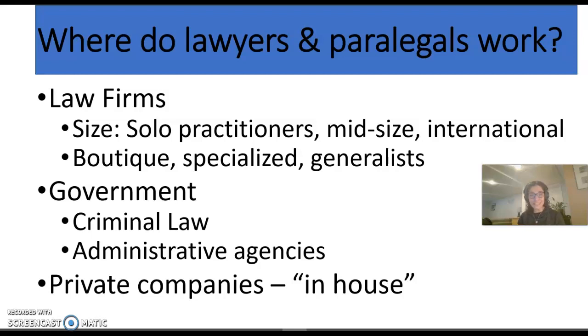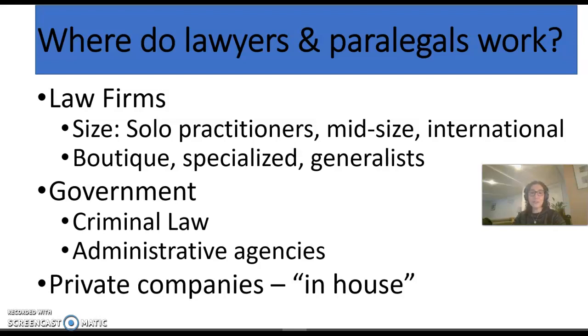Hospitals have numerous legal matters, employment matters, real estate, contracting, all the regulations that go into regulating doctors and nurses are all matters that a hospital deals with. So the hospital, if it has legal matters, could choose to hire a law firm to do its legal work every single time a matter comes up. Or the large company, and again, I'm just using hospitals as the example, could choose to hire 1, 2, 3, 4, 5, 10 attorneys and paralegals to work directly for the hospital itself to do all that legal work. So again, something to consider when you're looking for a job.